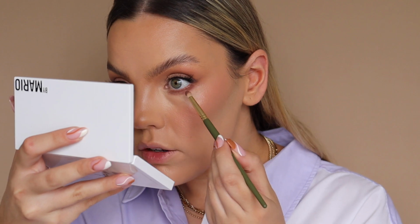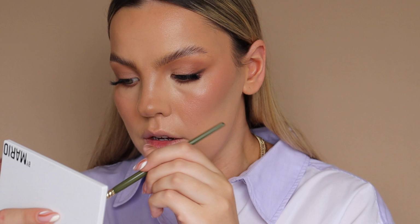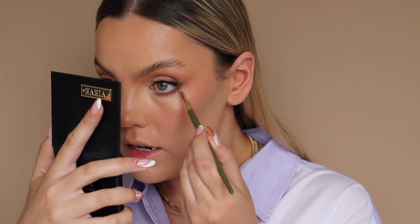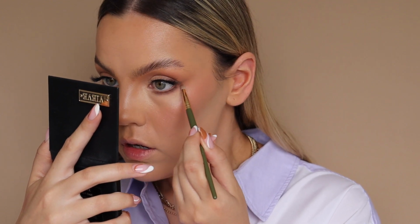And I'm just going to go with that black from the Makeup by Mario Master Mattes palette, just to deepen it a bit more. Ooh, yes. Yes, queen. And then what you can do is just go with a cleaner, smaller, fluffier brush. So I'm just really working that small brush into a towel again so it's clean, and just go into the bottom of that smoky lower lash line just to really blend out the bottom of it.